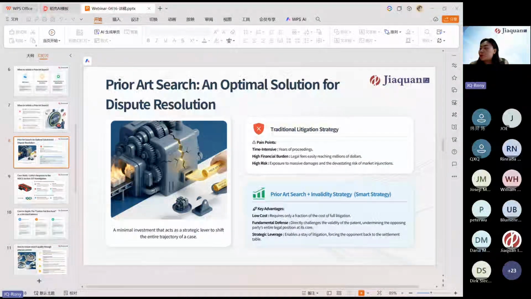Eventually we found some very useful, very good non-patent literature evidence. We found a set of pictures online of product images published on plaintiff's official website from 10 years ago. The publication date of this set of images was earlier than the filing date of the patent, constituting very intuitive prior art for the involved patent. Therefore, through these two sets of website photos, we successfully invalidated the involved patents, thus preventing our client from having to pay millions of RMB.